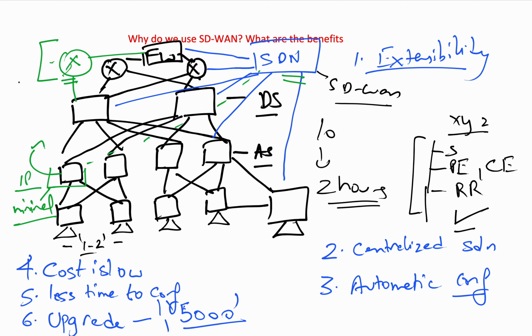But ideally we do it in batches. Correct. We'll put the upgrade on this one first, then this one, and then this one. But actually what happens is it does save you a lot of time. So ideally you'll come down from 10 to 4 or 10 to 5. That's it.